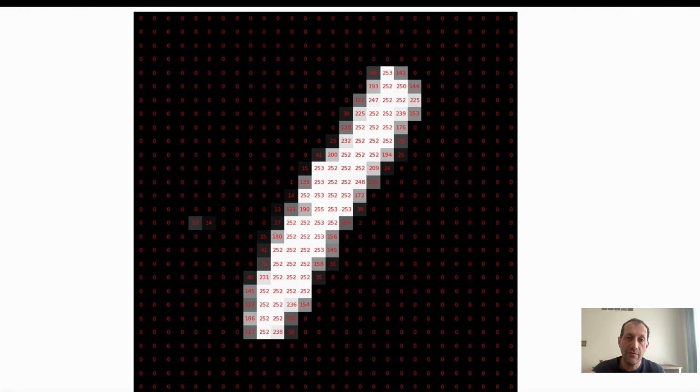The image is essentially a 2D array of 28 by 28 size. So each box here, or each number, represents 1 pixel. So the size of this image is 28 by 28 pixels, 700 something.